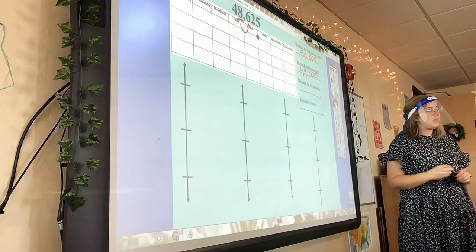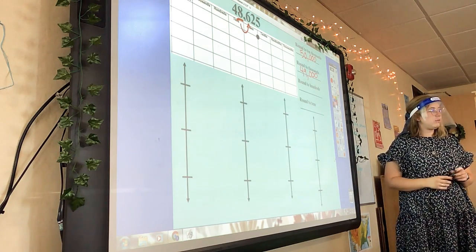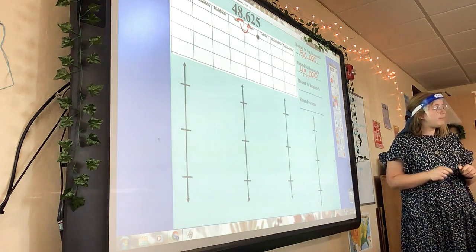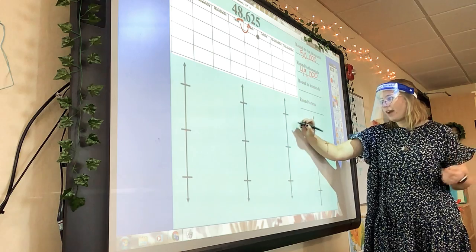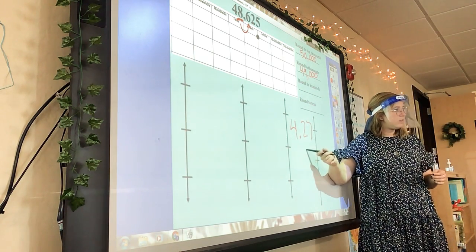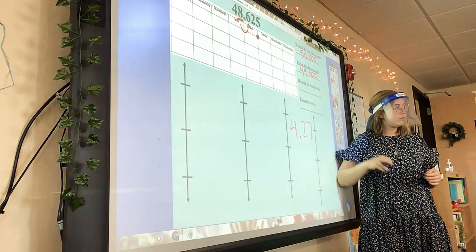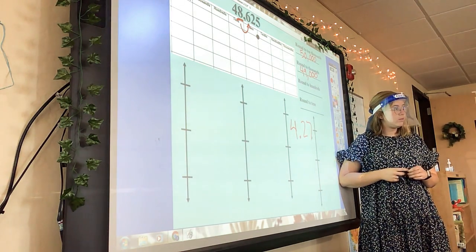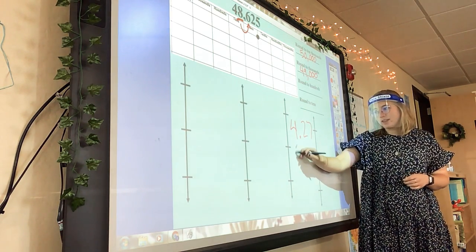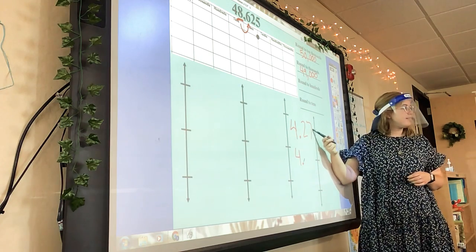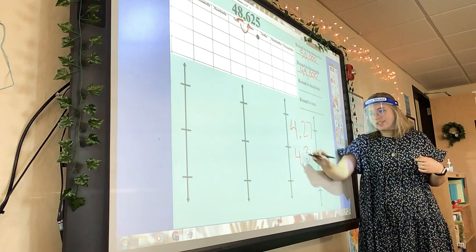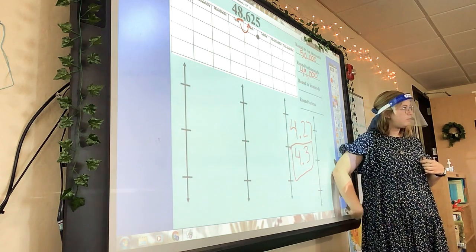Not sure exactly what you mean. Can you round actual decimals? Yeah, we did that. If I had 4.27, do you mean like rounding these guys? Yeah, not rounding the 4 but rounding the 2. Yeah, we did that. Rounding to the nearest 10th, right? So 4, the 7 tells it to do what? Go up, right? So rounding to the nearest 10th, it's 4.3. We did that last month.